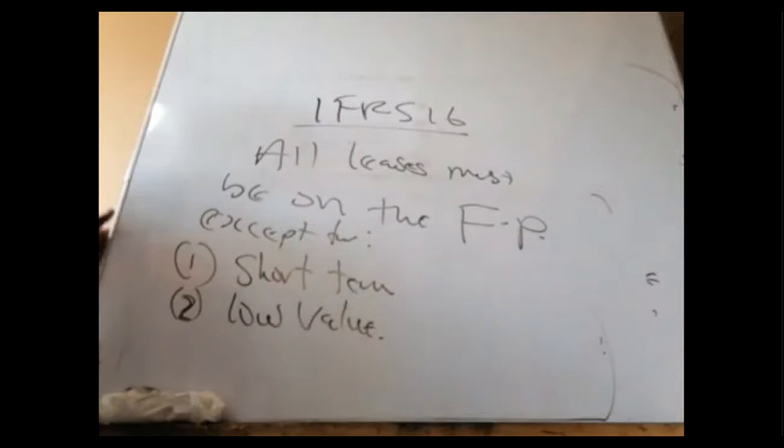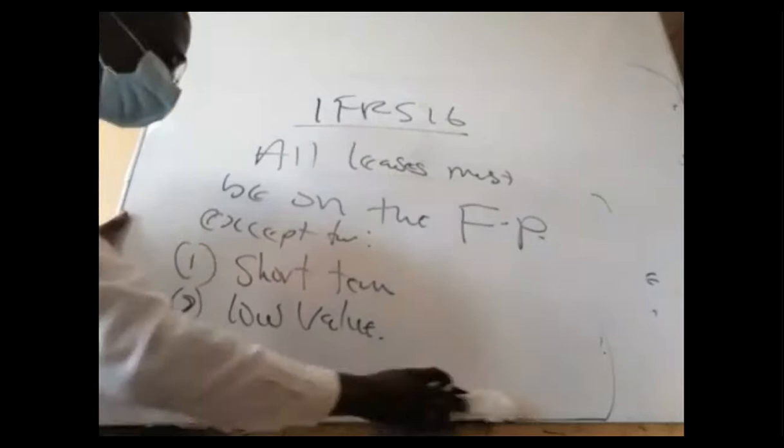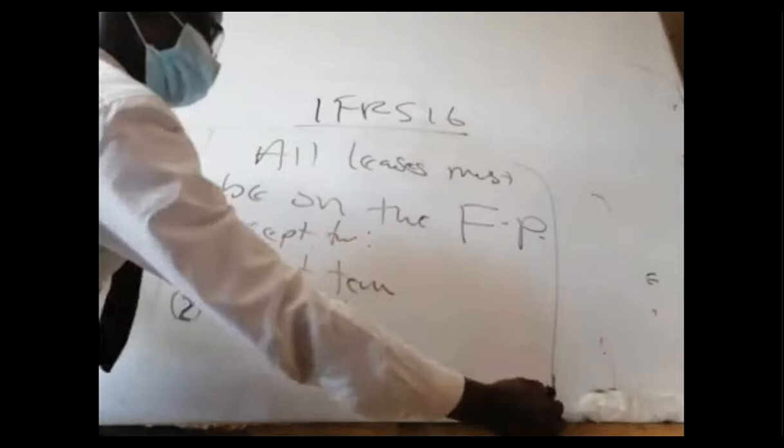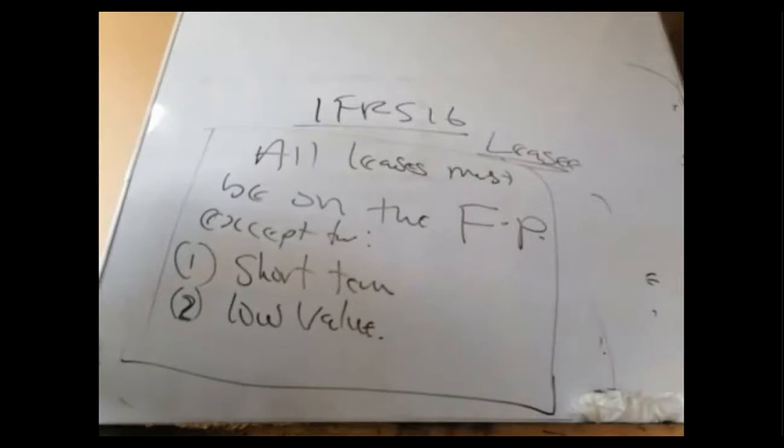So as a result of the manipulations of IAS 17, now IFRS 16 is saying that no, all leases, and this applies to the lessee. Take note that this applies to what? Lessee. This applies to who? Lessee. It does not apply to the lessor. Lessor still has IAS 17. That's why I said that there's one leg still in, one leg is out. Okay. So lessee simply means the person renting the item; he will now have to apply IFRS 16 fully. But the owner is still applying operating lease and finance lease. So it does not mean that we cancel operating lease and finance lease out of the game totally. No, it's still applicable to who? The lessor, the owner.